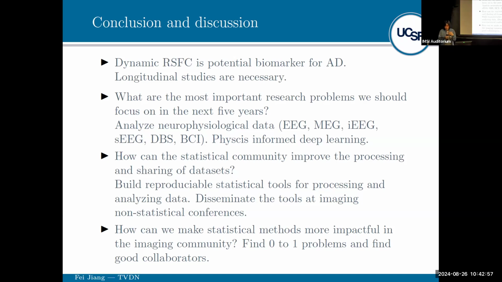From my perspective, I think analyzing the neurophysiological data can be a good field because with neurophysiological data, you can hardly read it. It's very hard to understand the meaning. The algorithm is more accurate than human readings. So that is the reason why I advocate studying neurophysiological data and some kind of physics-informed deep learning, because many neurophysiological data are based on some kind of physics process. Even for the data we use when we do the processing, we have a built-in model that is a physical process.